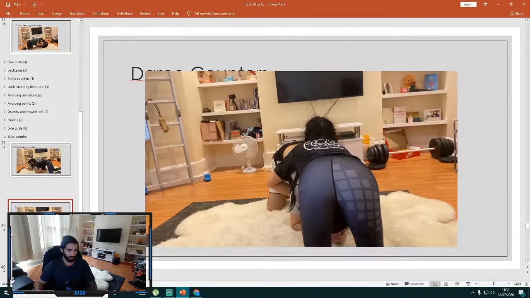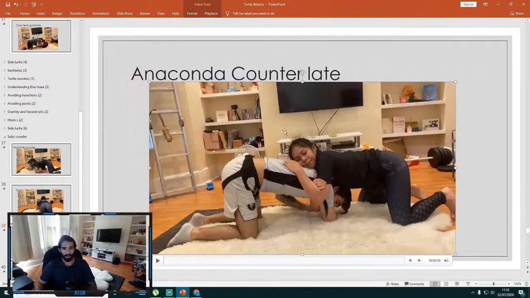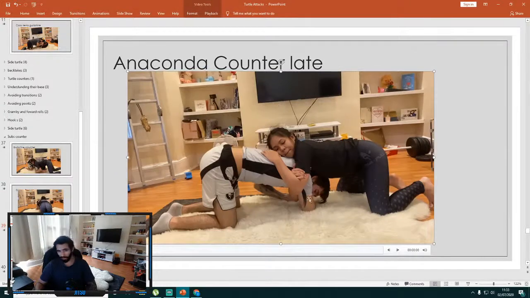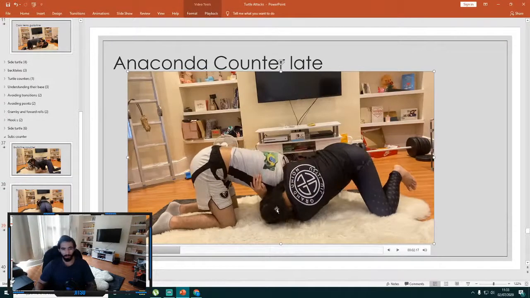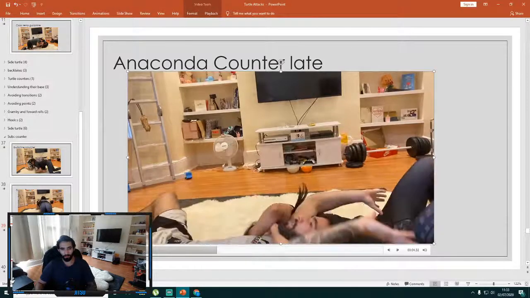This DARS one, let's see. We want this one now. This is the late counter, or the one you'd want to do if the person's doing everything correctly. So as they roll underneath, this is where it starts to get dangerous. I'm going to bring both of my arms up as much as I can, and I'm going to block the legs, okay?